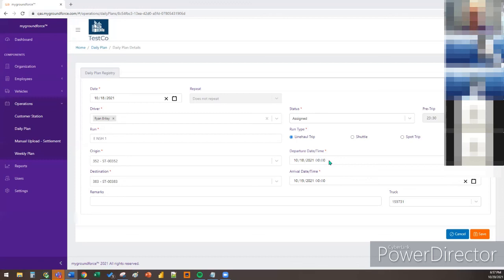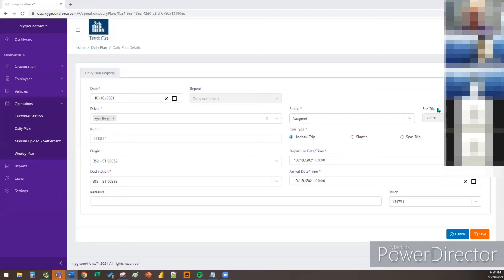I go so far on my schedule as to put in pre-trip time. Notice up in the upper right-hand corner, pre-trip is always 30 minutes before departure time. So I tell people what time to be at work. And I micromanage the hell out of it. They cannot say they don't know. And then, so here's the destination, here's the arrival time.